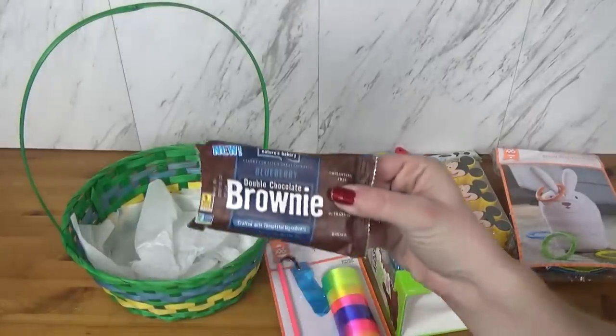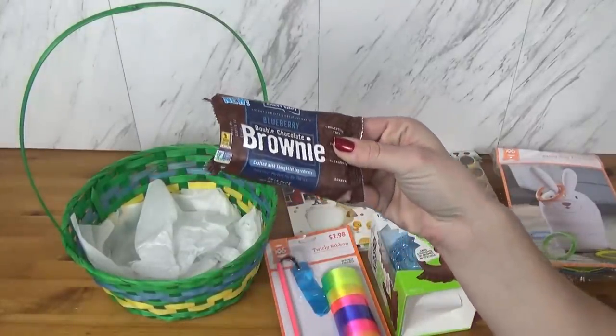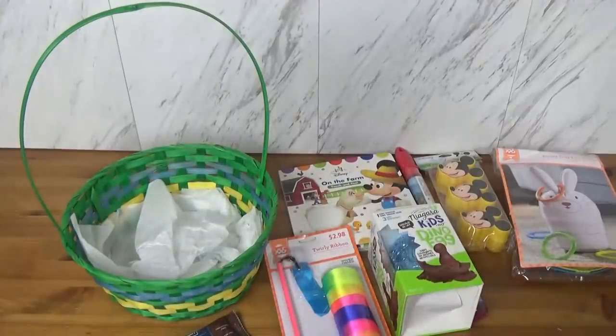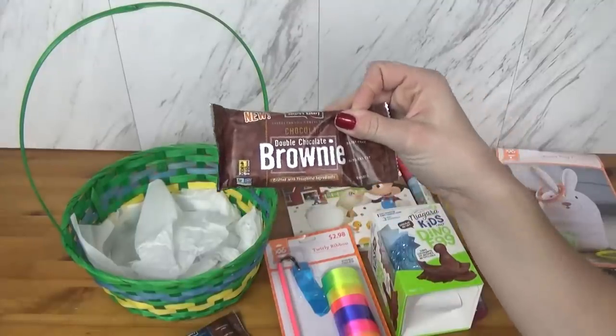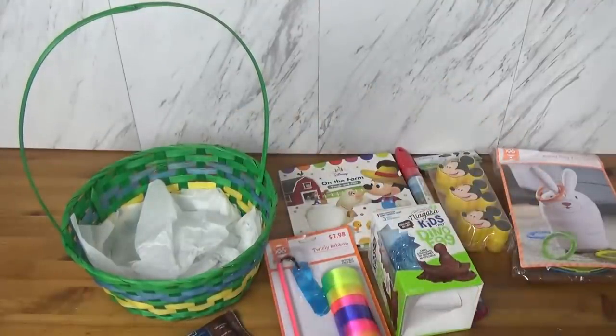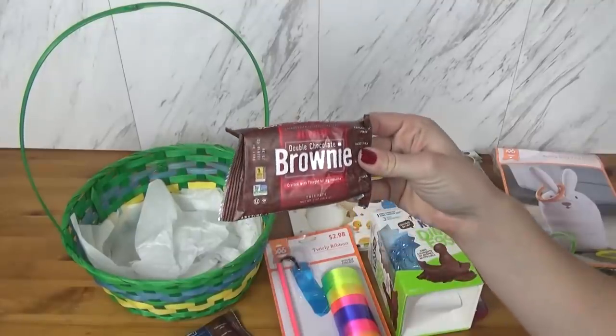Now for the older kids, I gave them the Cadbury eggs, but for Griffin, I went ahead and got three of the brownie bars instead. These are made with whole grain, chocolate, fruit, and dates. Definitely one of his favorite treats.